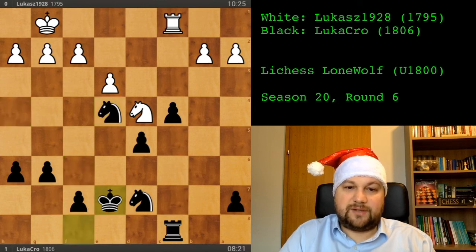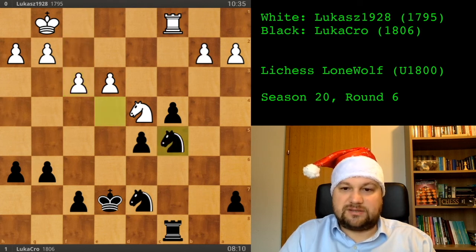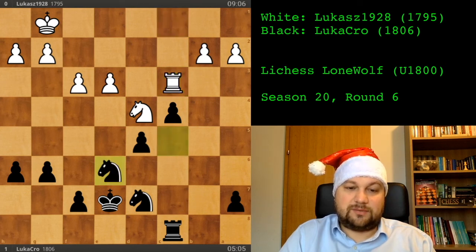He played f3 now, kicking away my knight. I placed my knight on this nice c5 square. Rook to c3, so he's trying to activate his rook. Knight to e6 now. I'm again offering the exchange and kicking away. If he doesn't want to exchange, he will be kicked away.